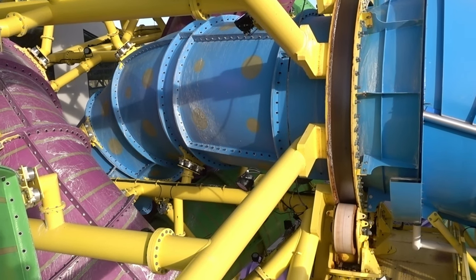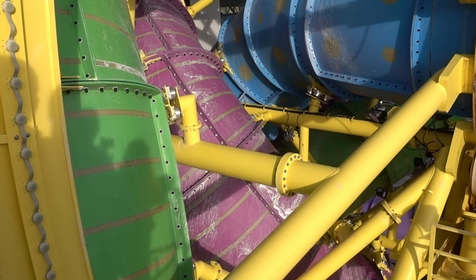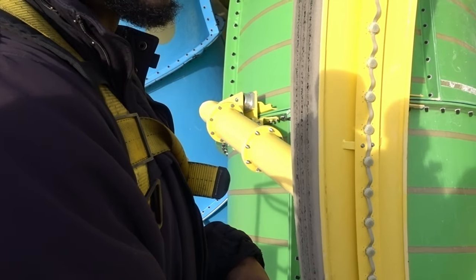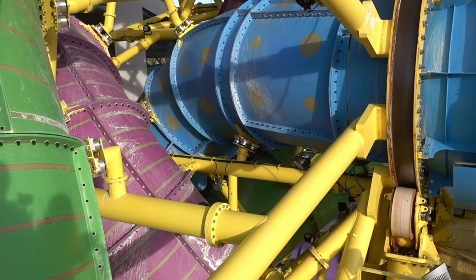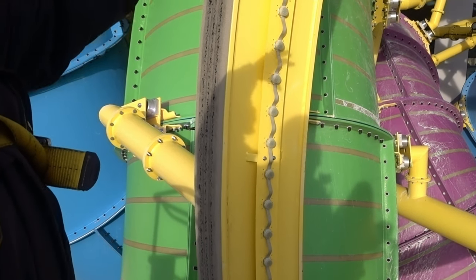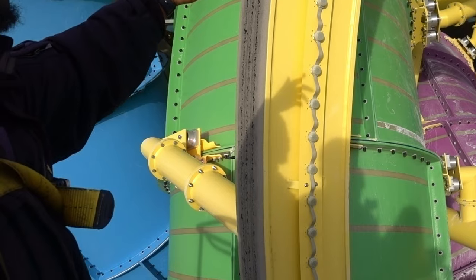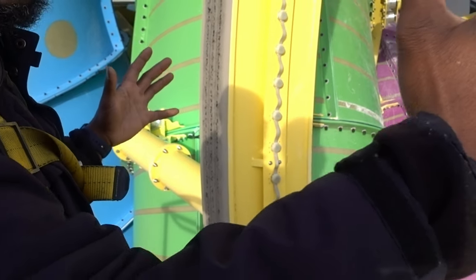And then you have the cameras on the inside to see where everybody is. That's another thing you want to ensure is working all the time. I don't know if he explained it to you, but it's a wireless signal that connects it, because the cameras are inside. You could technically use the slip rings to connect it, but you want a more solid connection, so it uses wireless.